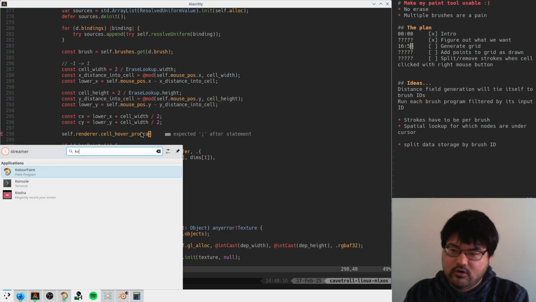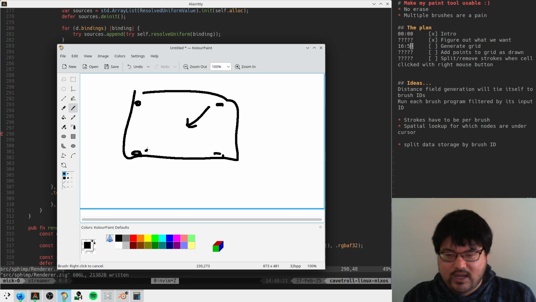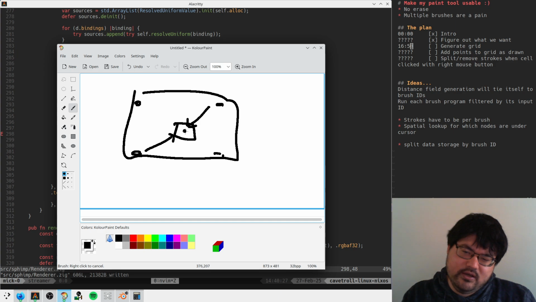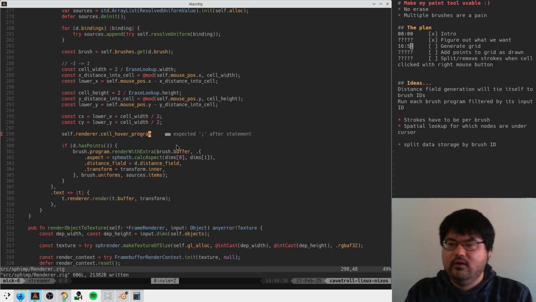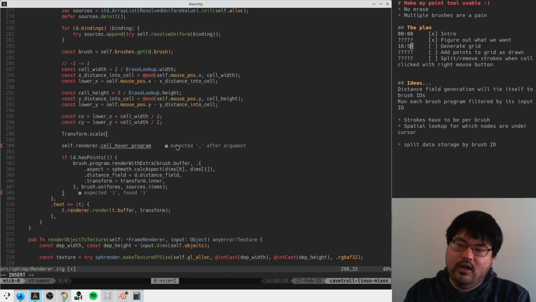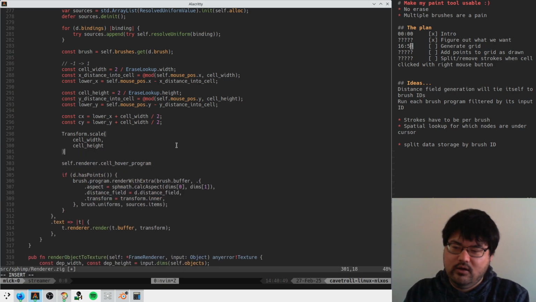So now we just compute the transform that basically takes a buffer that fills the whole screen, and we want to push that into some small area. So we have the center of this thing. That's how we're going to move it. And then we're going to scale it first. So the x scale is going to be cell width and the y scale is cell height. Okay. Seems reasonable. Then we translate it.